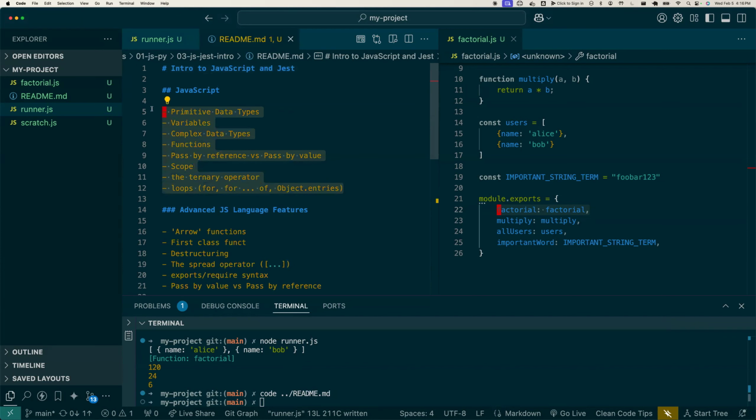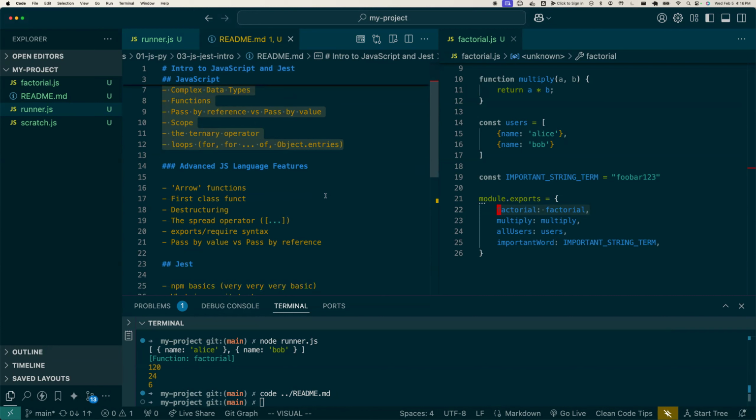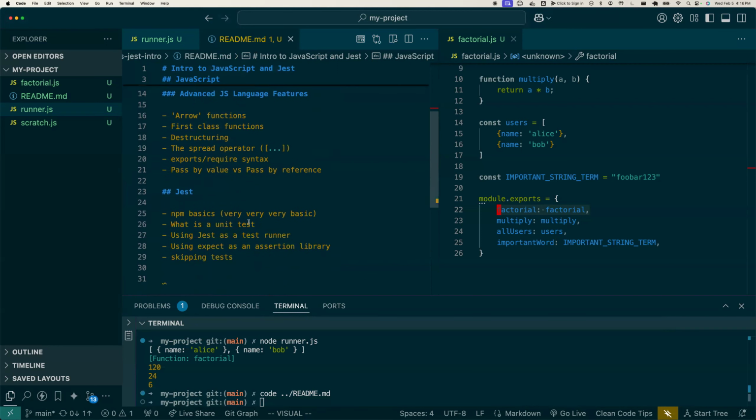We've done a very thorough grand tour of JavaScript, the language, and modern JavaScript and advanced JavaScript features, and some really fundamental concepts of how programming languages work, like pass by value versus pass by reference, first class functions, and scope. We're now going to talk about testing.